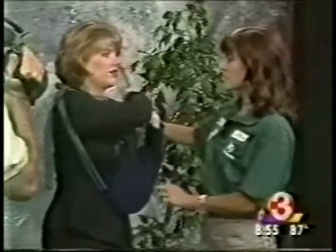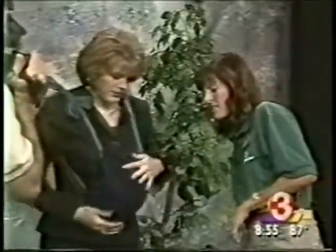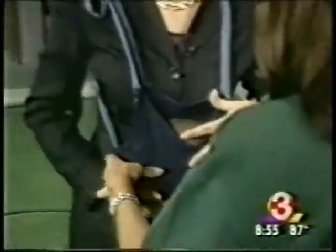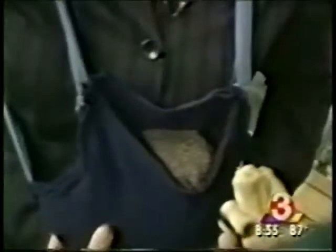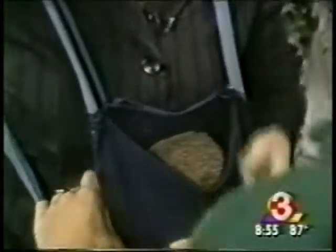If you reach right at her face it's a little threatening for her and sometimes she dives back into her pouch. You kind of pushed on her to get her out — but this will get her to come out: some food! We've got some banana here. They don't eat meat, right? They're herbivores — very good, they are.